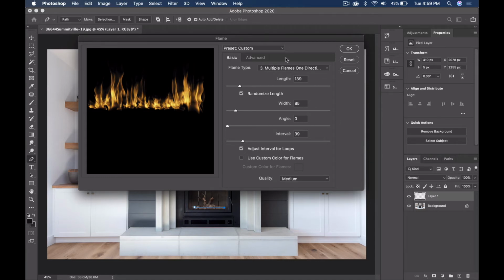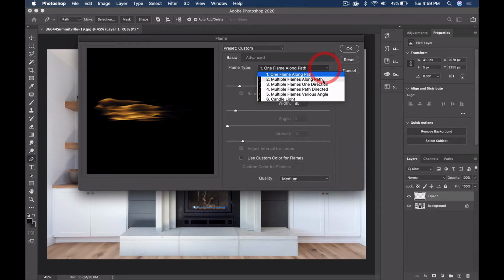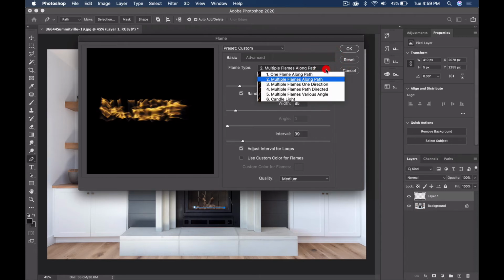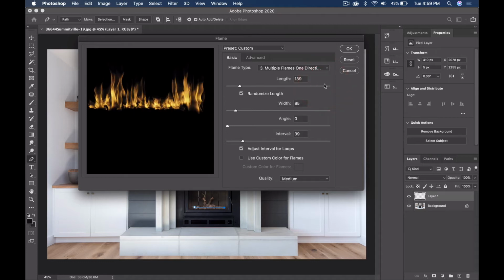So here we have flame types, and you can sort of see what these different options are. So along the path is going to be horizontal flames basically, because it's along that horizontal line that I drew.